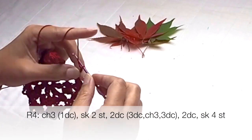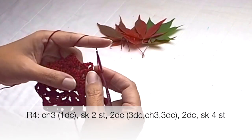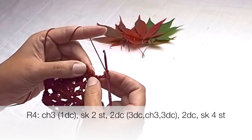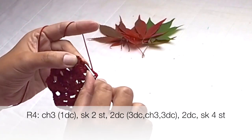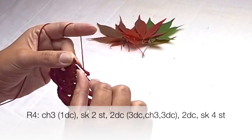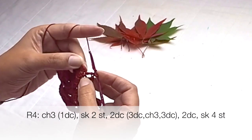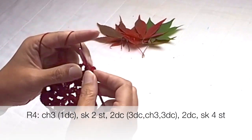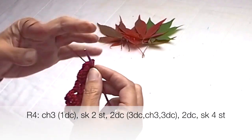Chain 3 as 1 double crochet, and skip next 2 stitches, next 2 double crochet. And there will be 2 more left, so each of them put 1 double crochet. So 2 double crochet, and you will reach the chain 3 space. So put our pattern there, 3 double crochet, chain 3, and 3 double crochet. You already know that pattern.